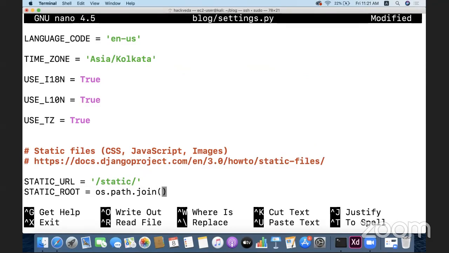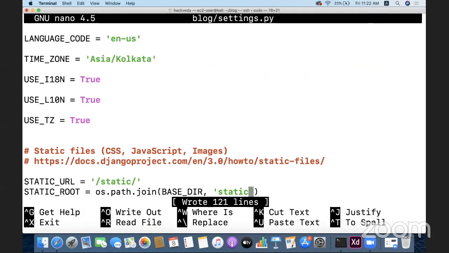What this join function does is take the base directory and join static along with it. So in the current directory, we are going to create a static folder, and within that static folder, we can keep all our CSS and JavaScript files. Is that clear? Let's save it.